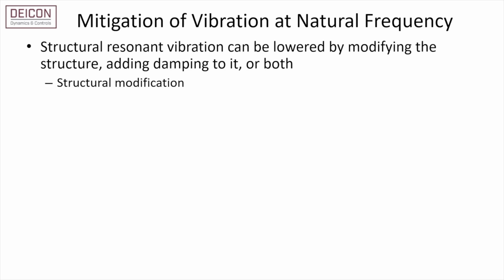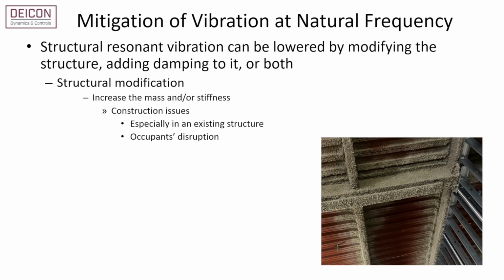Modifying a structure can involve increasing its mass or its stiffness. In most cases, increasing stiffness is preferred and can be achieved by welding additional steel onto the existing framework. For instance, welding T-sections beneath existing W-sections in a floor system or introducing braces to industrial support structures are common methods. However, modifying an existing structure comes with its challenges.